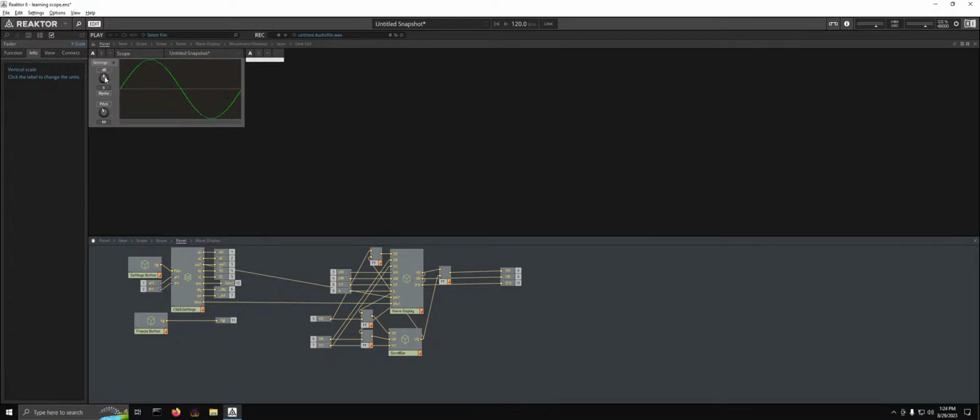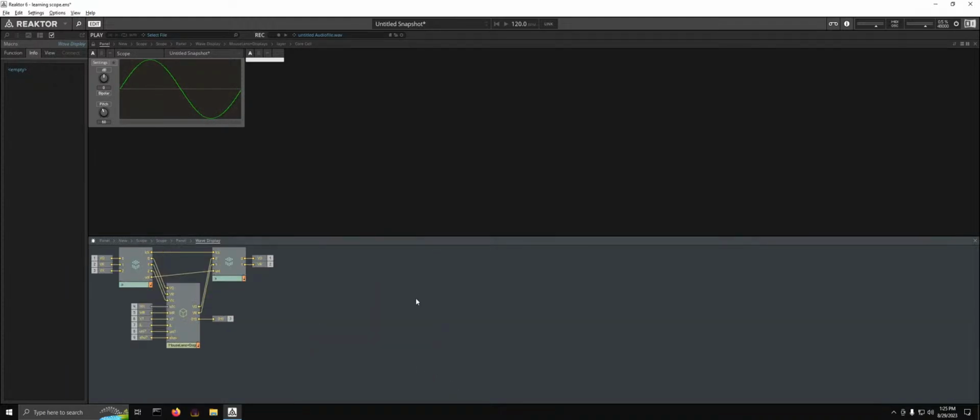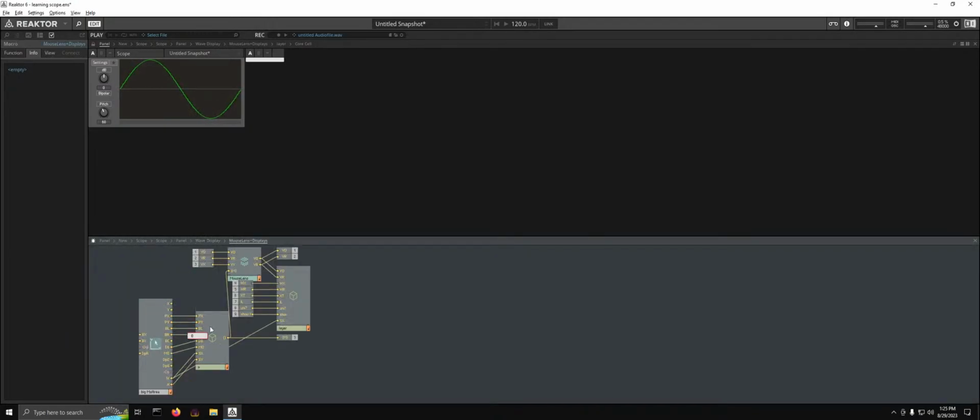This just looks like it changes the amplitude. Yeah, it just changes the range, the Y range, I guess. But yeah, the wave display is the thing that's a little tricky.